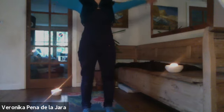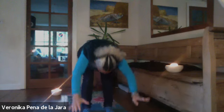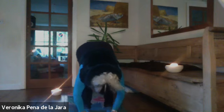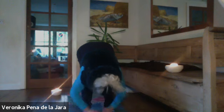So let's breathe in, reach up with our hands. If you want to look up and back here, we've got this lovely S shape. See how much freer it is now than when we were doing the sun salutation. And then as you breathe out, bend the knees slightly and allow yourself to drop down. Now again, if you want to, you can have the hands on something, or you can grab hold of your elbows if you want to release the shoulders.